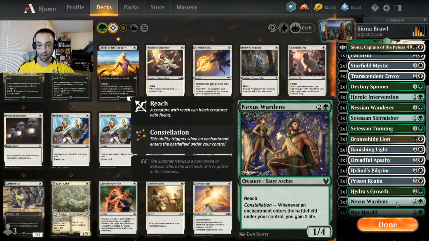Nexus Warden is a 1/4 with reach, and whenever an enchantment enters the battlefield under our control, we gain 2 life. So if your opponent gets off to a really fast start, we do have the 4 toughness and it does have reach, which is something we're a little bit lacking on.